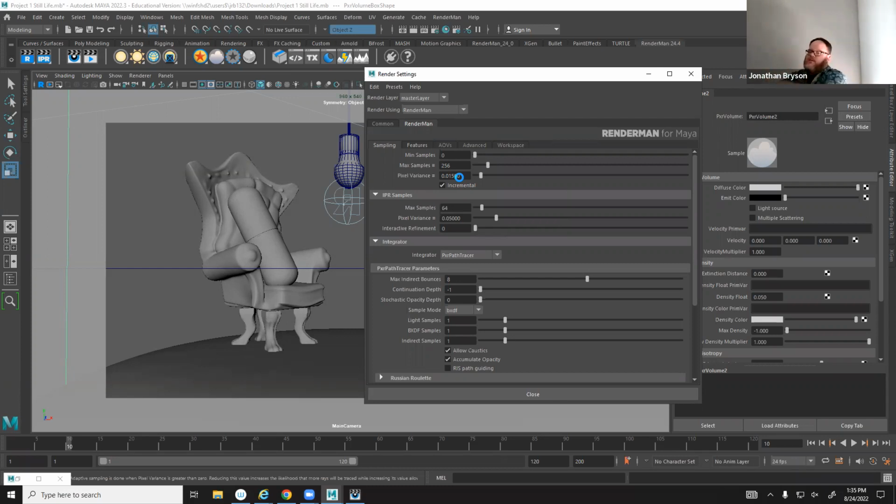Right now it's default set to 0.015. Lowering that value is going to add more variation. It's also going to increase your render time. I will usually play with the min samples first and then start lowering the pixel variance after that. But generally, I don't usually mess with pixel variance. I don't usually get to that point where I need to mess with it, but you can.